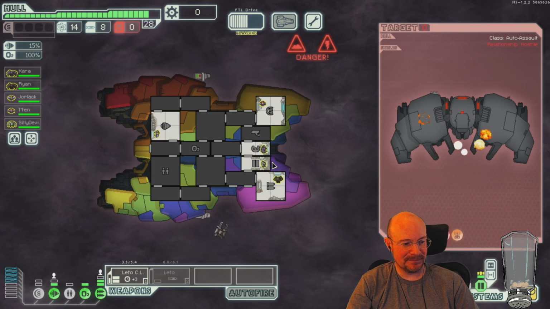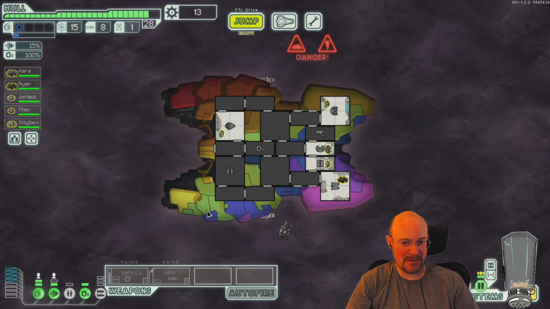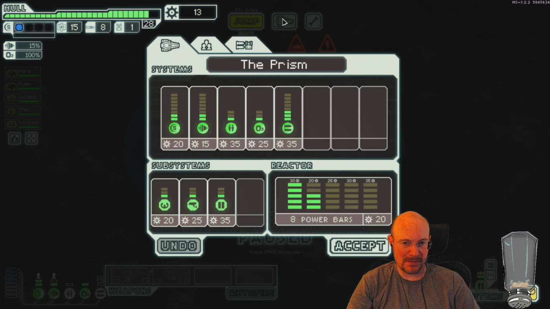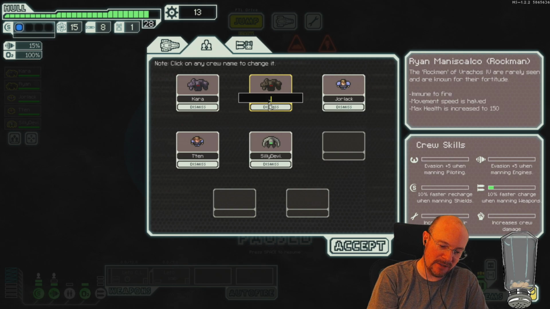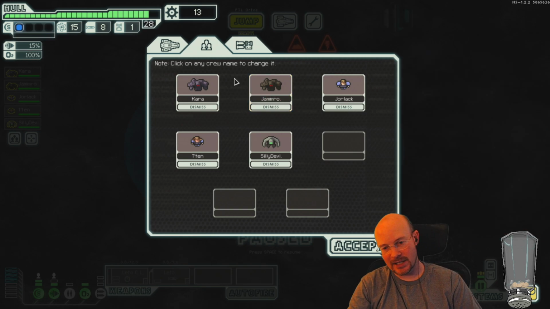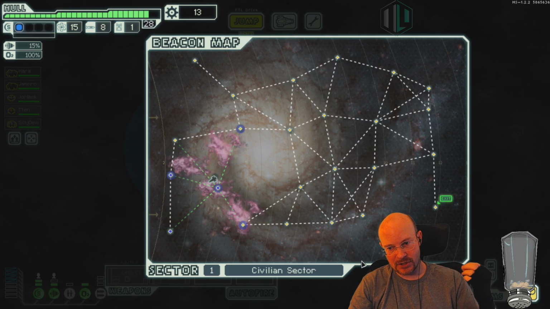All right, good fight. Alright, Jamrock, huh? But my name is Ryan. Oh well, I guess you will be Jamrock. Alright, that's not enough for shield value. 1 more nebula gets us 12, 11, 10. Yeah, gets us 12, okay.